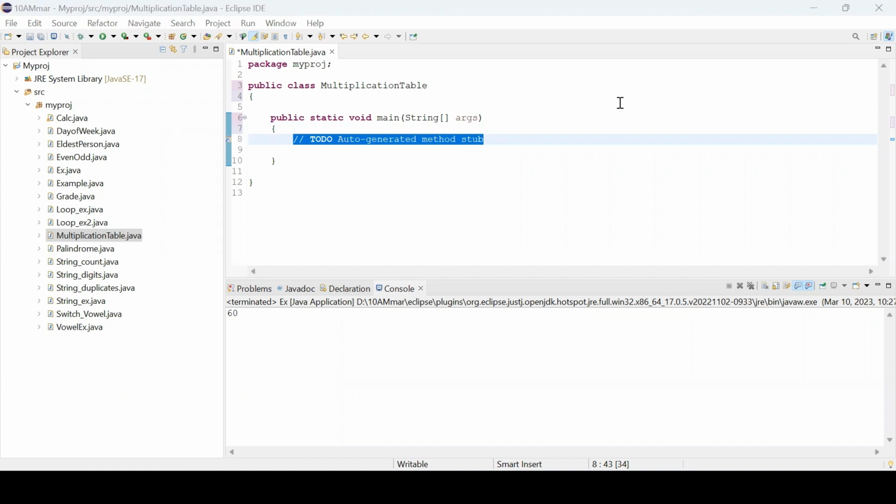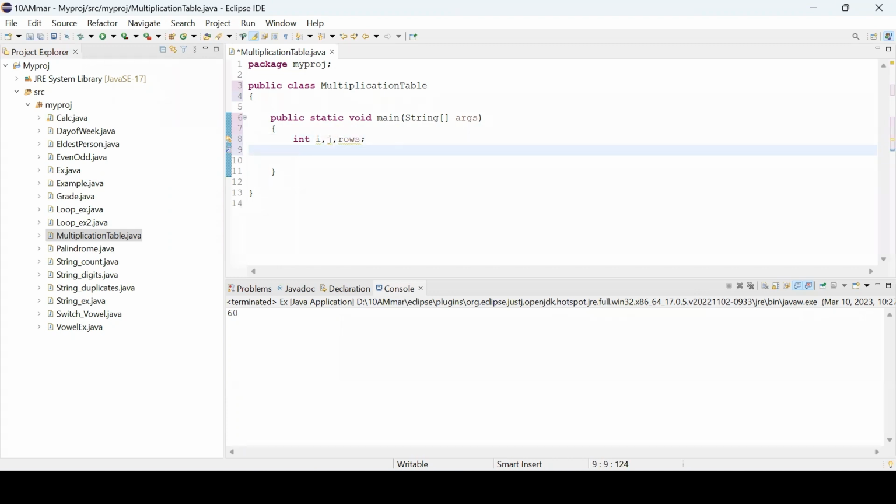What did you do? int i, j, rows. First I write a for loop for i, the outer loop.